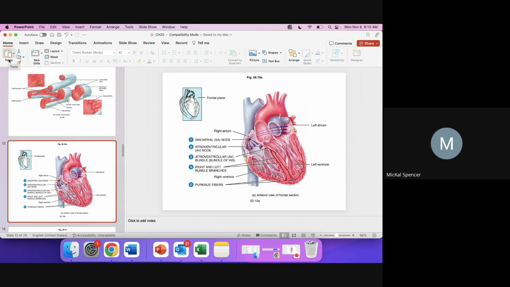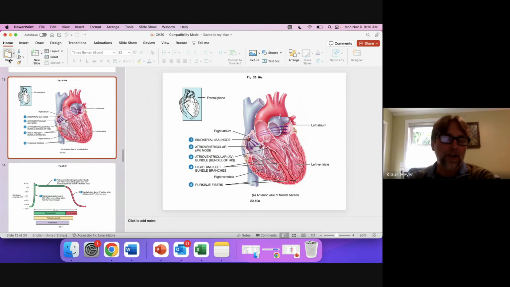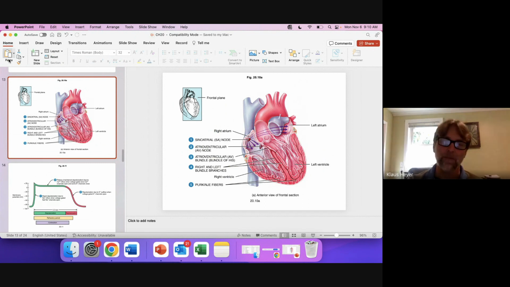What would the test question sound like for this image? This one? Yeah. List the parts of the cardiac conduction system. Alrighty, thank you. So listing them will be 1 through 5, right? I'm just making sure. Yeah. All right, okay. So hopefully that'll be an easy one to get.